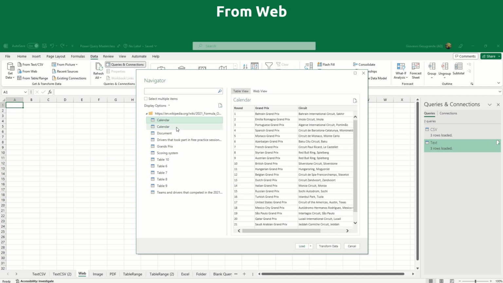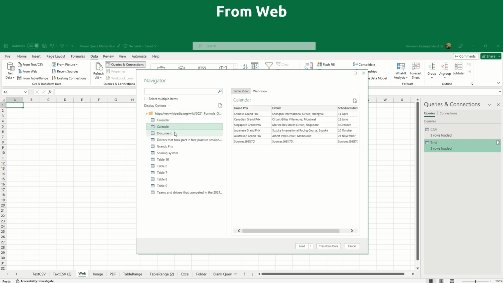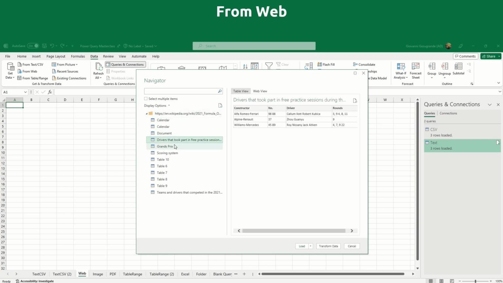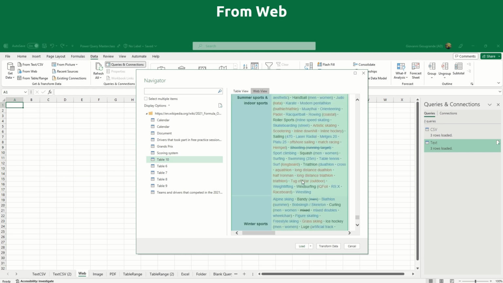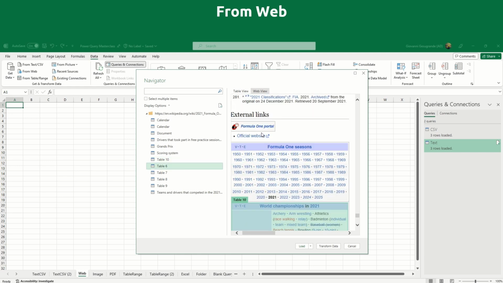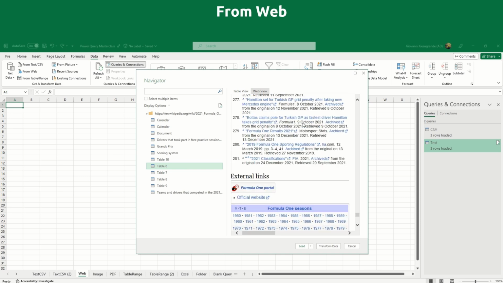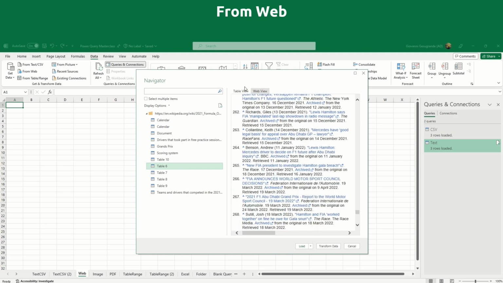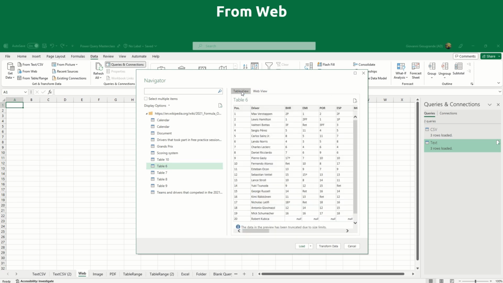And here you can click through all the different tables to look through and find the actual table that you are looking for. If, for example, it isn't available, you can try and have a look for it in the web view to see what table matches specifically what you were looking to extract from that web page. But generally, the table view is good enough.